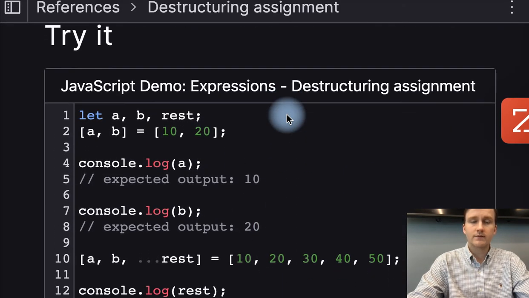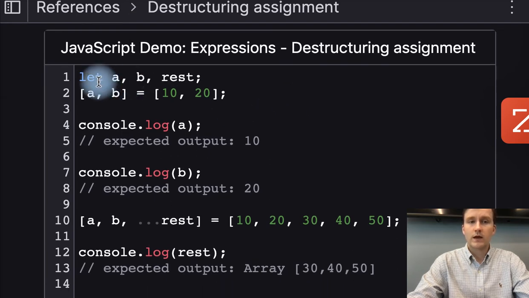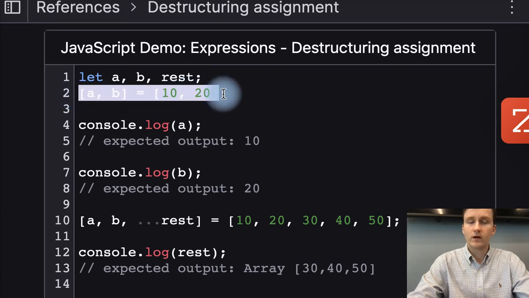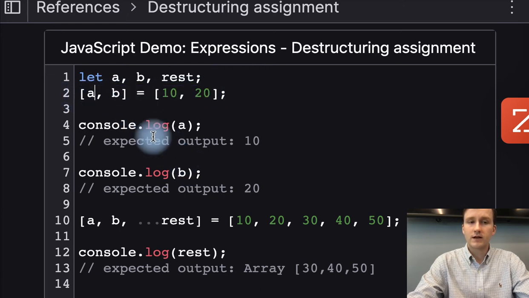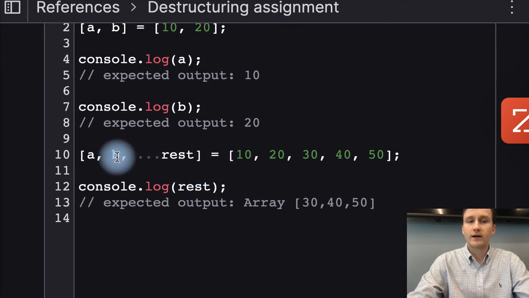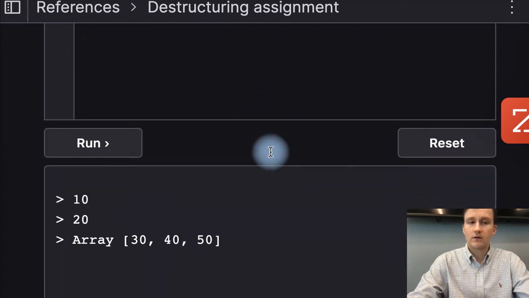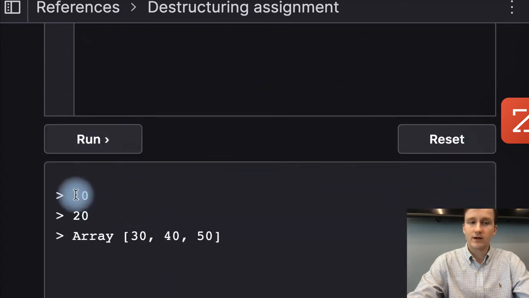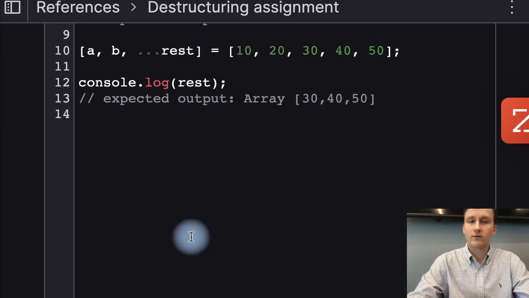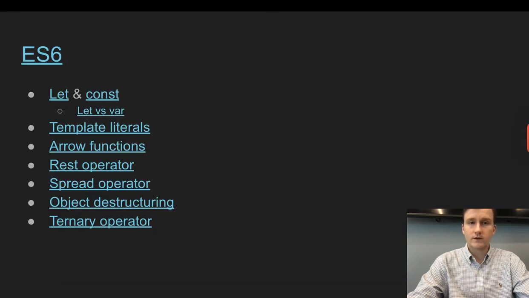To go over this again, here is a simple demonstration of a destructuring assignment. We have a set of variables here at the top, and then we are going through and initializing each of these variables in an array, and we're printing out the output. Here we're defining even more variables in an array, and then we're printing out the output. If we run this, the first example we get 10, the second one we get 20, and then the full array is 30, 40, and 50. Right, that's how this works. Okay. Go ahead and check.